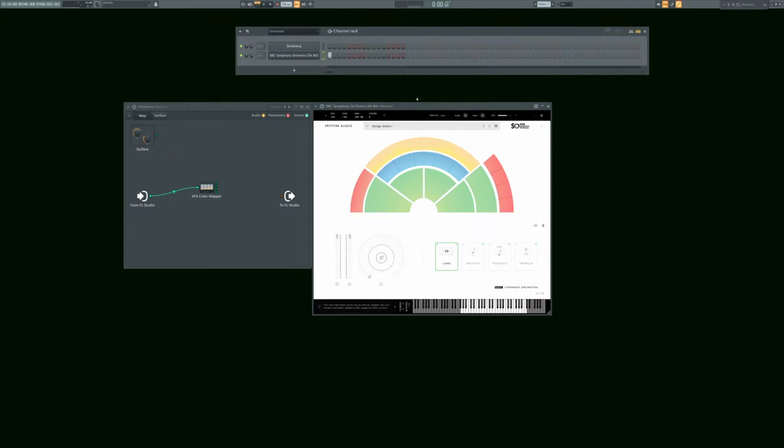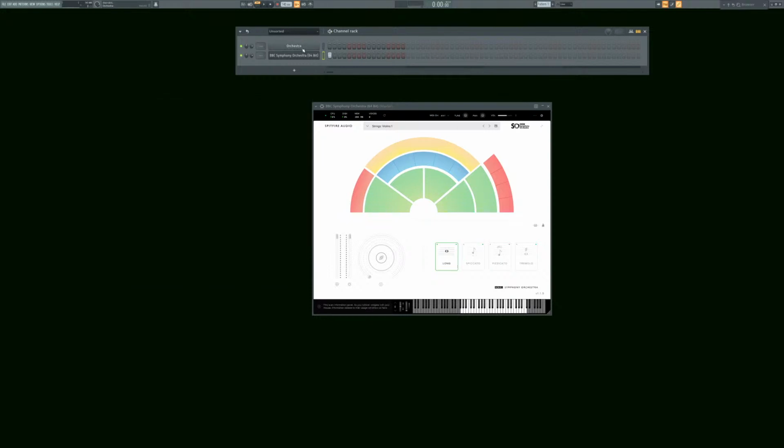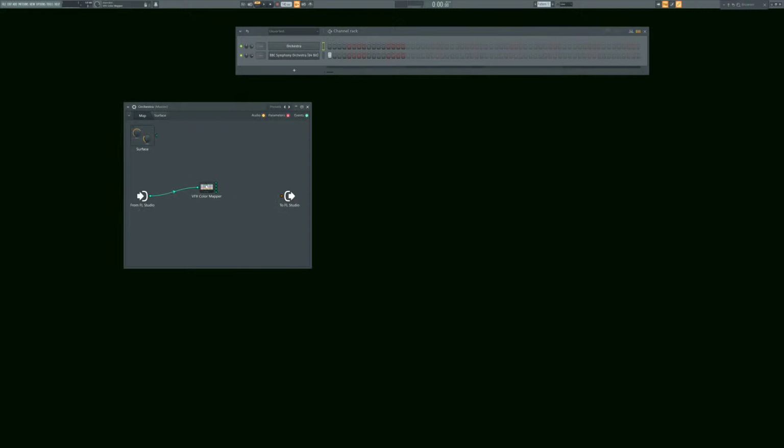So you put a note, probably a C5, and it shows you where it's playing. Each instrument only has a certain range. So what I'm going to do is put the high note and the low note in the piano roll on a color, in this color mapper, and send it by color to the appropriate instrument.